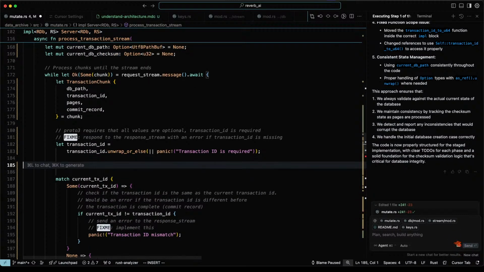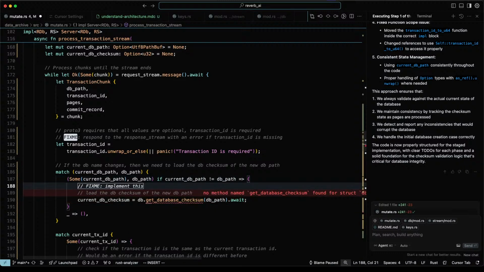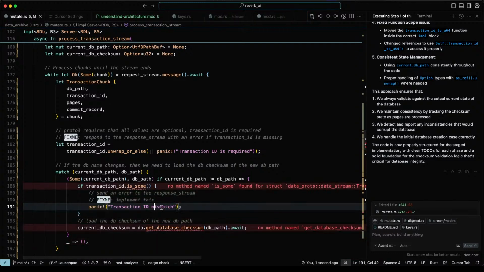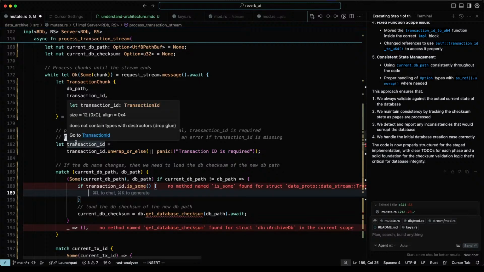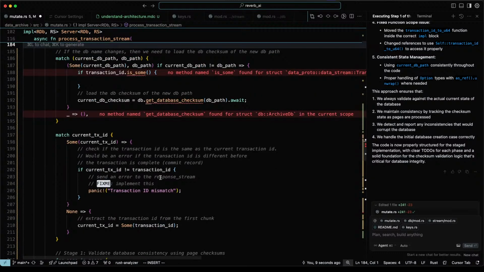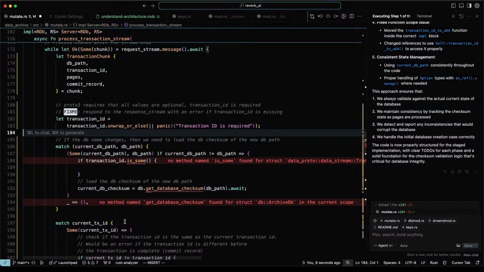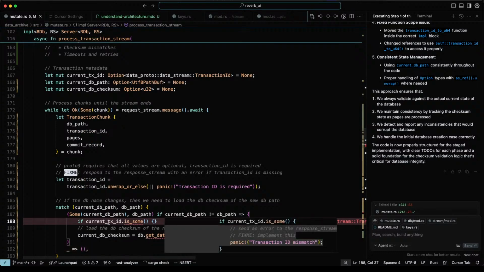Let's put that up here. Current transaction ID.